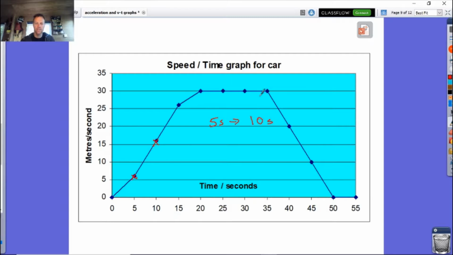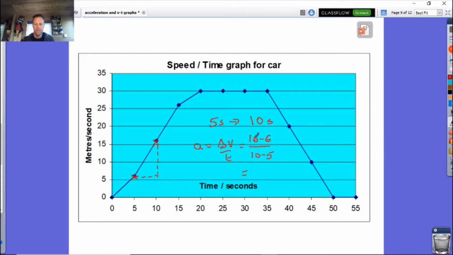I do urge you to sketch this into your book, and you can copy down what I'm doing now, and obviously you can pause the video. So what you do is very similar to before, you draw in your triangle. The acceleration equation that we did last lesson is going to be delta V over t, which is change in velocity. So I can see here, I'm guessing that's about 16. Going down here, I can say that's about 6. And the time is going from 10 to minus 5.